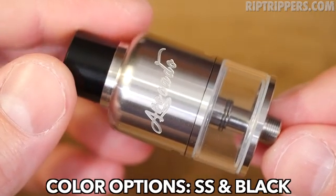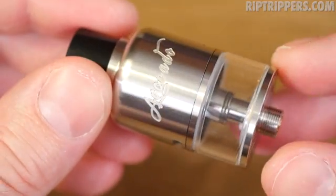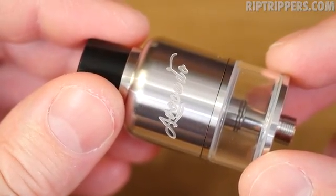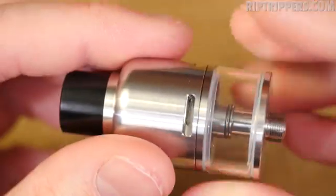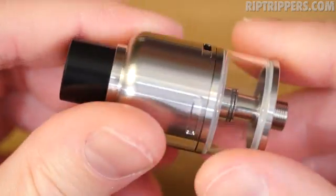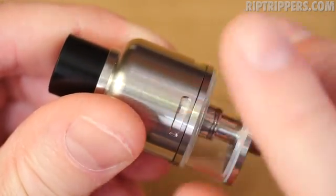First thing you're going to notice is it's got this bell-shaped top cap. Gotta love it. She's 24 millimeter in width and she's 48 millimeter in height. That's 5 millimeter taller than the Avocado 24. She's got dual adjustable airflow. All you gotta do is grab it like this and just turn. You adjust it. Dual adjustable airflow. She also has a slot perpendicular if you want to run it in single coil. So you got a dual coil or a single coil option.